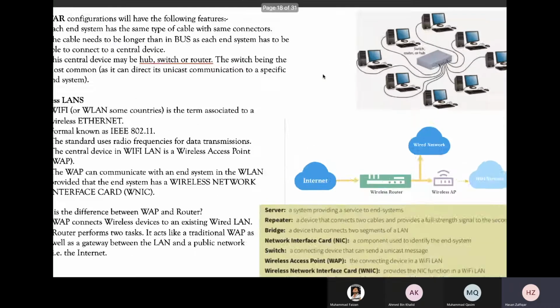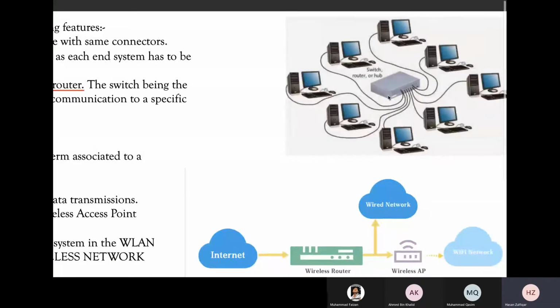So if, for example, I'm using a hub as the central device over here, and this computer wants to transfer data to this computer, what the hub does is transfer it to all connected computers. This is essentially how a system is broadcast. There is one sender, and everyone who is connected to the network ends up being a recipient, even though the intended recipient is only this computer right here.